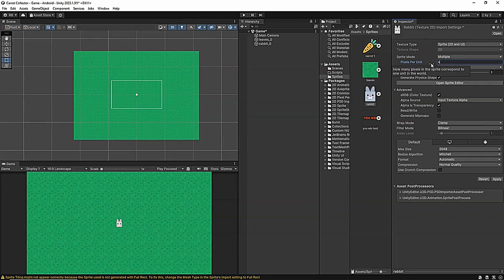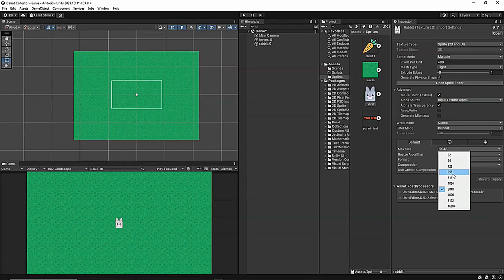I think I'm going to make it about 400, that will be good. Alright, so now I've set the pixels per unit to 400 and now it is at the correct size. You can also change the max size to about 256 because we don't need a larger sprite. So we're going to make it smaller and then click on apply as well. Now these are optional steps. You can do it or you can skip it. You can also change the sprite's size directly by changing the scale or by using the rect selection tool.